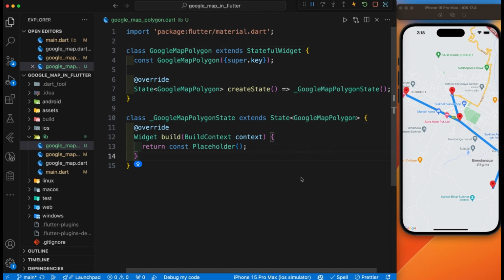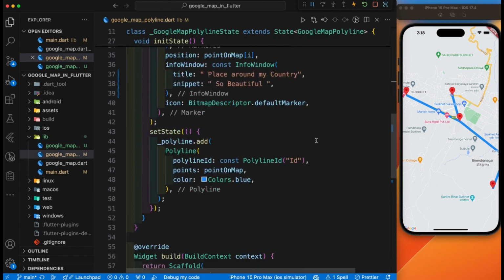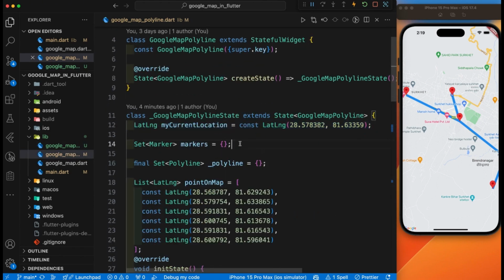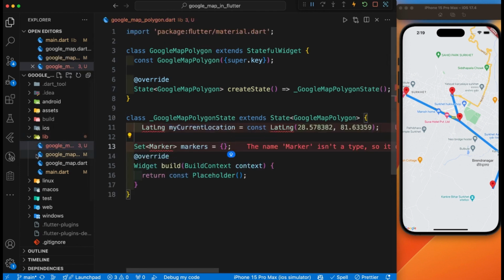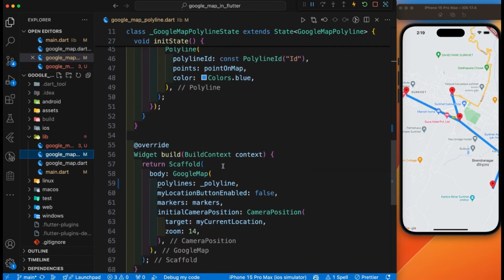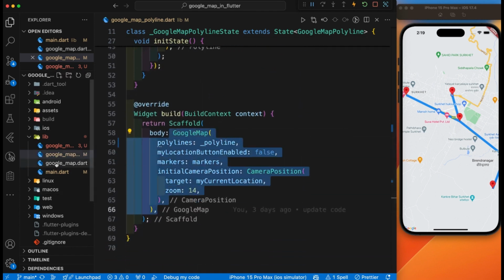First, we display the Google Map in our polygon screen, which I have copied from the polyline screen. First, I copied my location and marker from here and pasted it. After this, I also copied this Google Map from here.